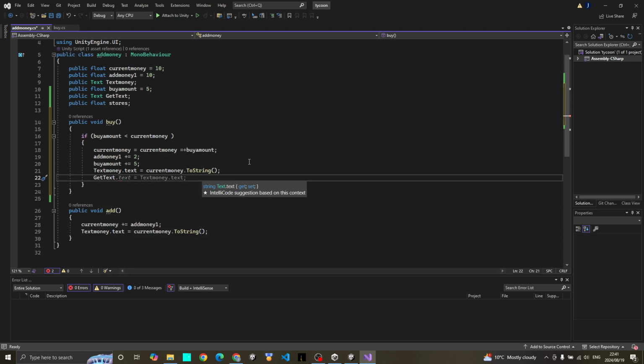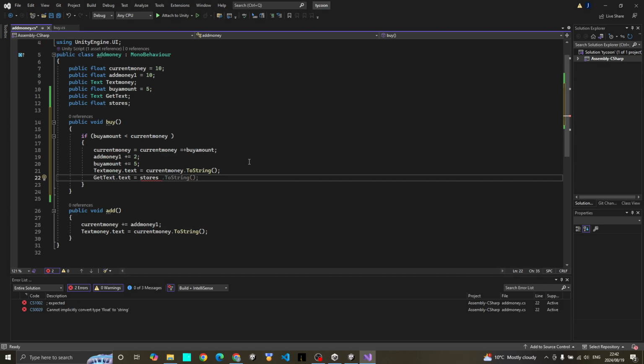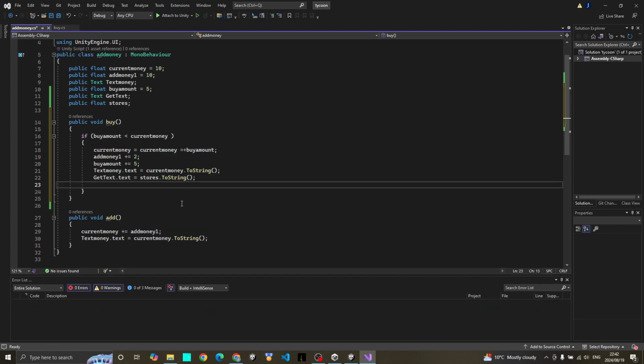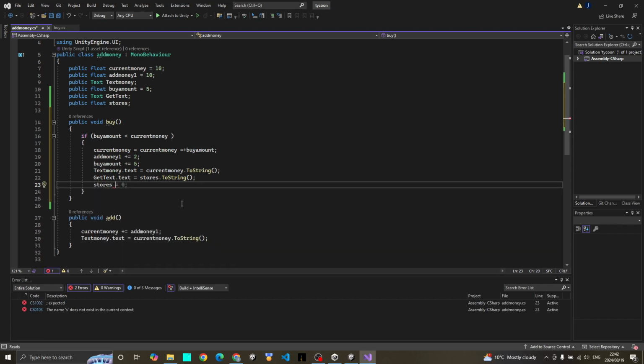Don't take the suggestion from the thing, it's wrong. So getText equals the store, so we wanna update our store count dot ToString. And then I'm gonna show you a quick little trick to speed up your code.